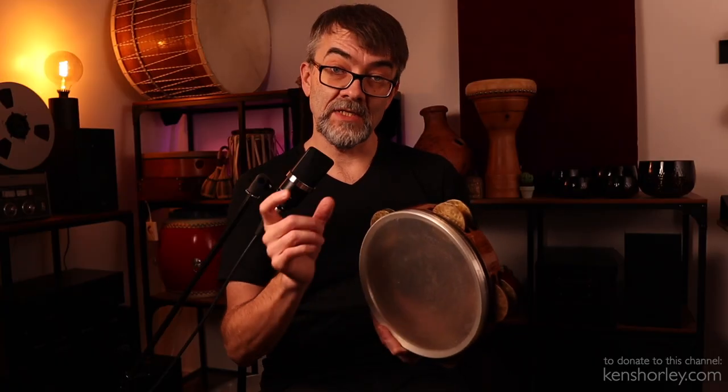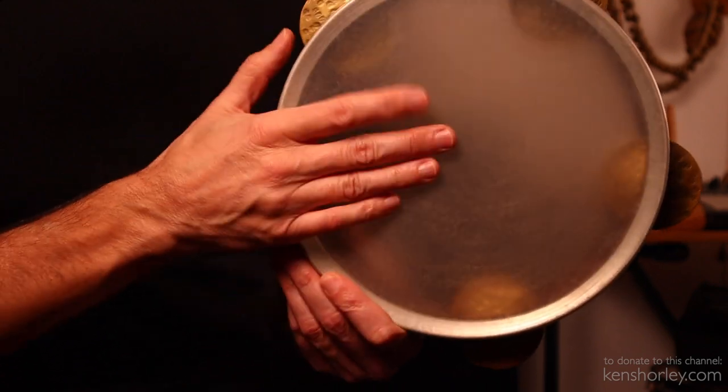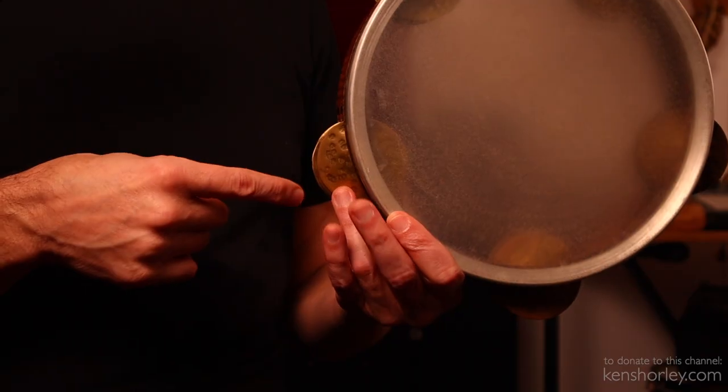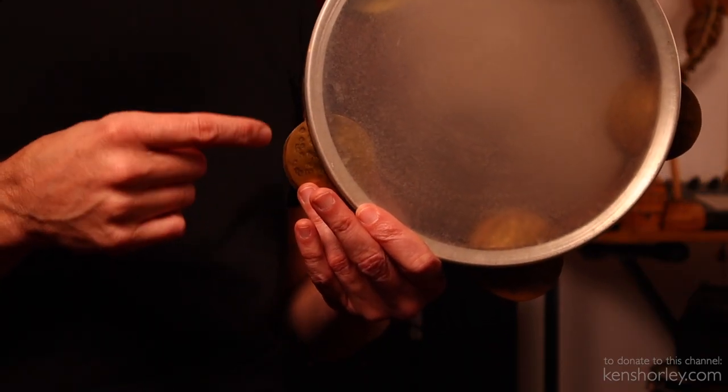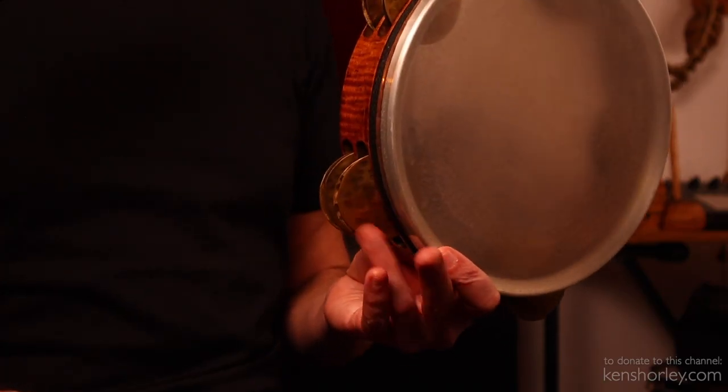It's a two-beat rhythm, but each beat is divided up into four pulses. 1, 2, 3, 4, 1, 2, 3, 4. Now, all the gaps that are in between the dums and pas, they get filled in here with the supporting hand, which for me is my left hand, and you play ka on the jingle.